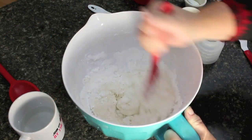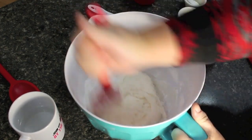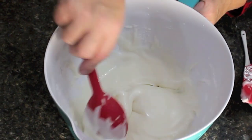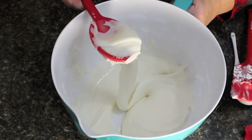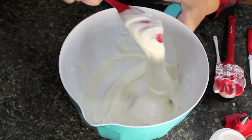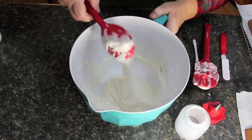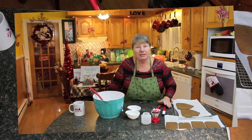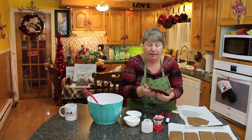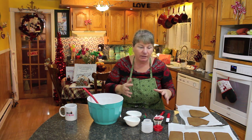Pretty much all you're doing is mixing it all in until it's fully incorporated. This is what your icing is going to look like — see, it's shiny and nice and a perfect texture. We're going to scoop some into our cake decorator, which is how we'll put the gingerbread house together. The gingerbread house pieces are now baked and we're just waiting for them to cool down a little bit so everything will bind together really well.